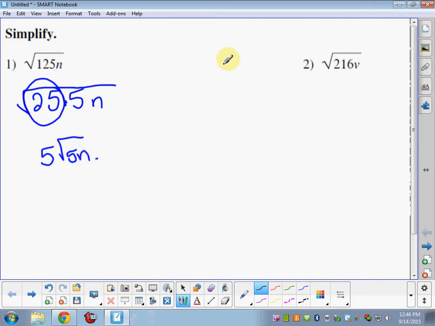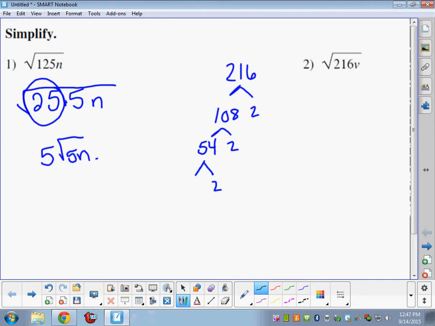For number 2, if I were to do the prime factorization, with prime factorization, I always start with 2 if it's an even number. If it's an odd number, I try 3. And then you go from there. So I would do 216 divided by 2. And that gives me 108. So now again, this is a prime factorization. 2 is prime, so I know I'm done there. Then I have 54 and 2. Again, I'm done with the 2.